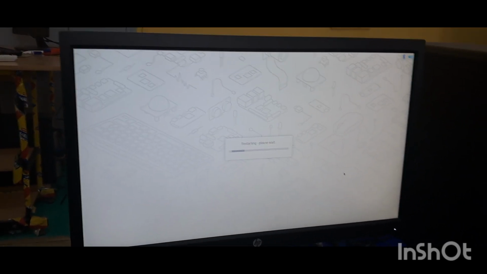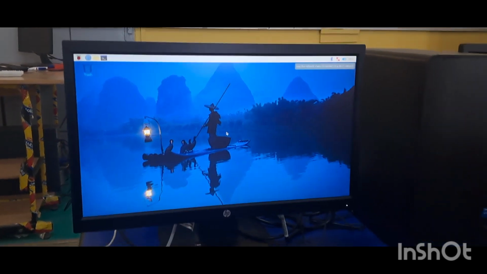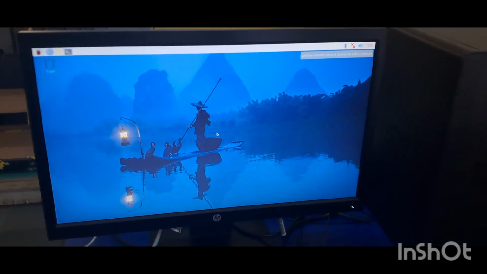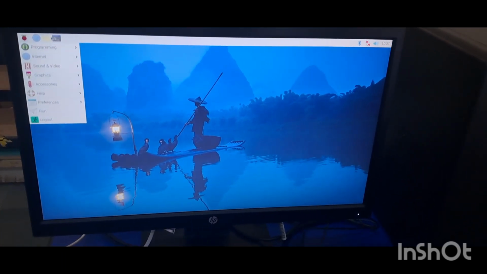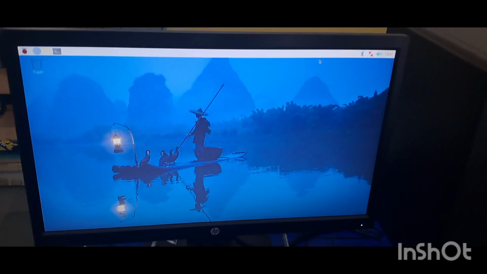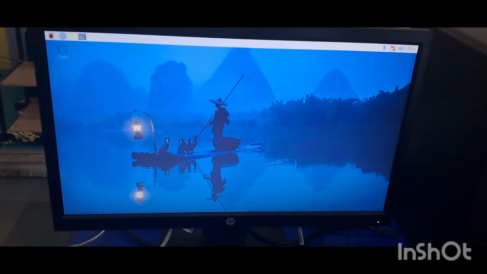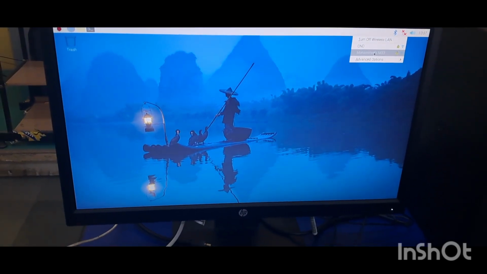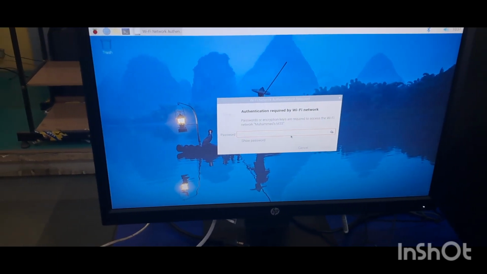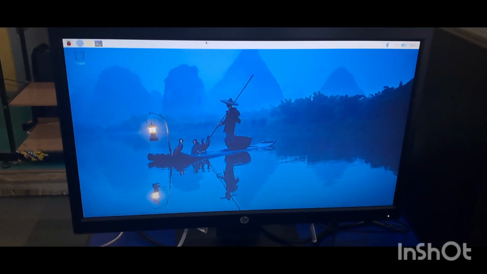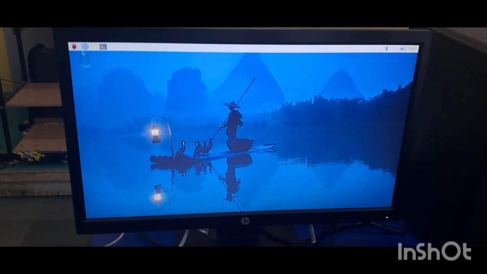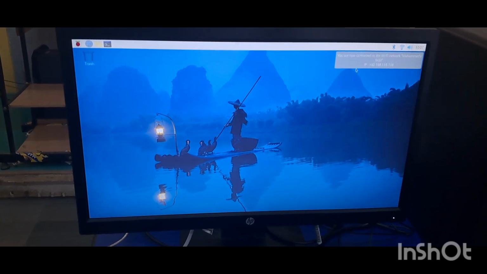Okay, so I have selected. For Raspberry Pi, we can normally select the username as raspberry pi, and the password should be simple like raspberry12345, etc. Okay, now you can see this is the first screen. On top you can see a bar is available where you can select the required operation. So I am just clicking on the Wi-Fi, and now I am connecting my Wi-Fi with the password. Now you can see my Raspberry Pi is ready to use.